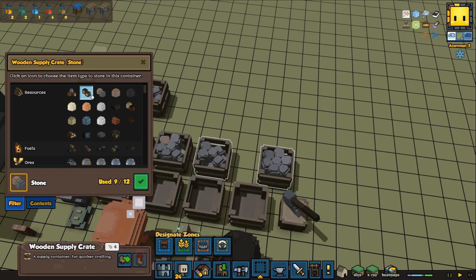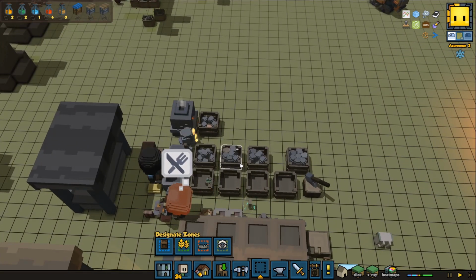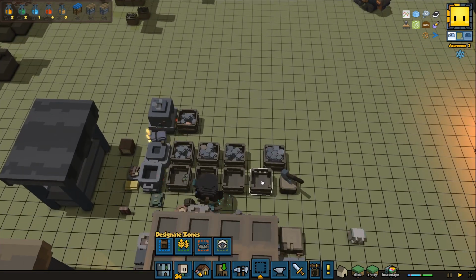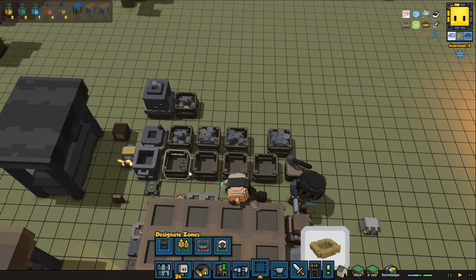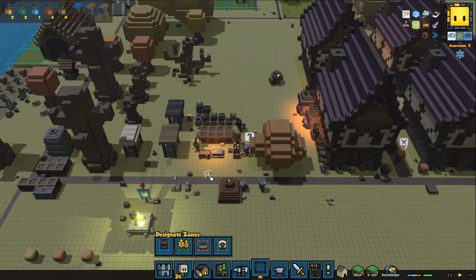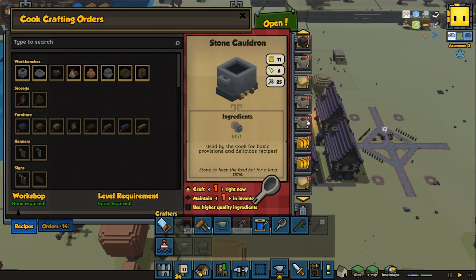Let's see here. I want to set these 2 up to hold wood instead. I might change this one. Okay, that's supposed to have wood. Change that one as well. I really want to clean this up later because it doesn't look very nice. See that my cook is working on the field.